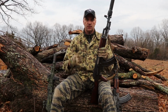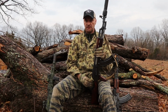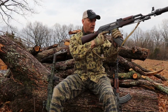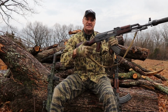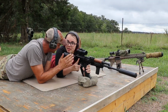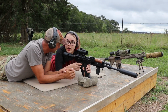So, how can we combat this? How can we squeeze out more accuracy when behind the AK? As I said, it will boil down to your basic marksmanship and fundamentals. You will have to work on your grip of the rifle when shooting, especially from the prone position, making sure that you are as steady as possible. If possible, all the time try to use some front support. If you cannot, at least try to rest the magazine on the ground and use this to support the rifle up front.